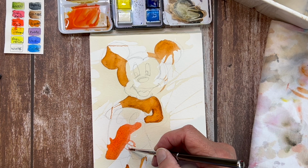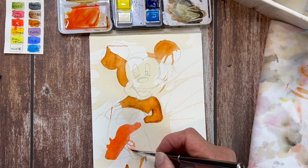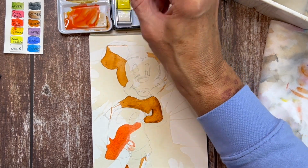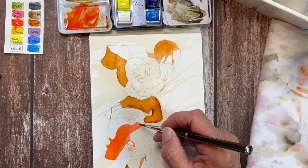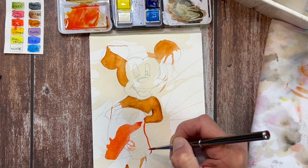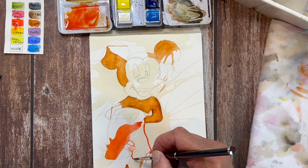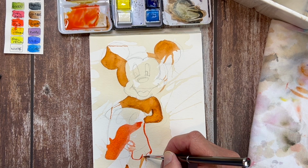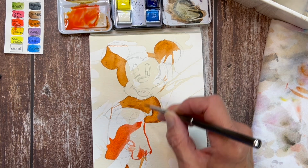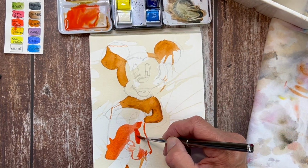So this is back when I was still thinking I was going to make Mickey all warm tones, and as I'm painting this warm red for his shorts, I really didn't like what was happening on his chest. I think I just got too much water on that burnt sienna, and it's a hard edge all the way around it. And I have a nice background there on his ears, both ears actually. So I wasn't thrilled with what was happening here, and that I think is my fault, of course, because I don't have my water levels the same in all my washes.